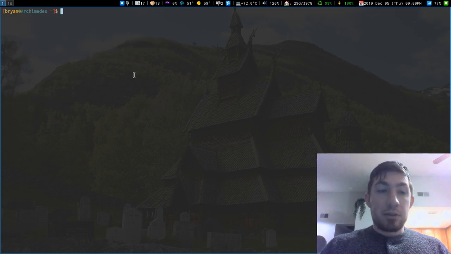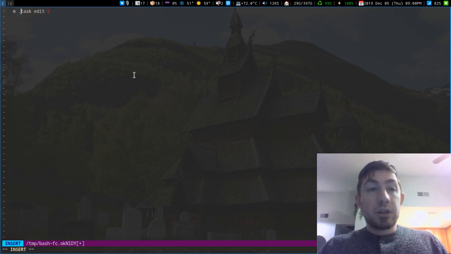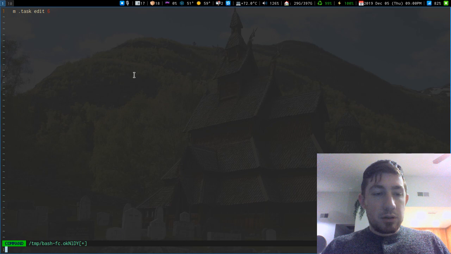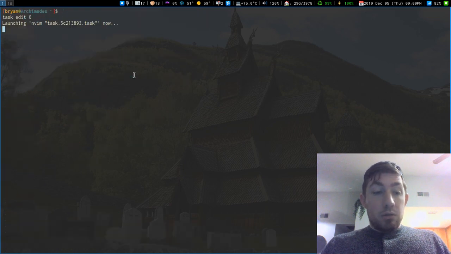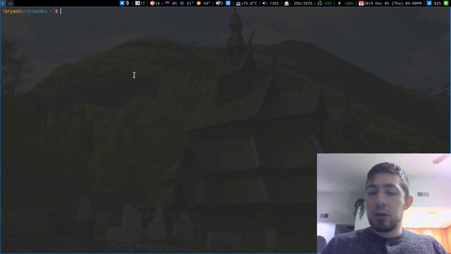Now with Taskell, I changed a couple defaults. I actually wrote a shell script for Taskell, or I think maybe it was the configs I edited. I don't remember.